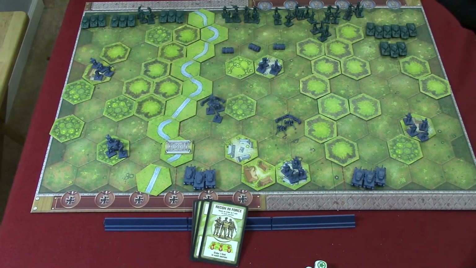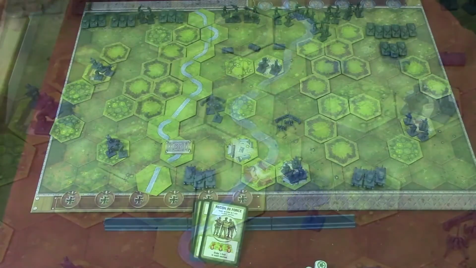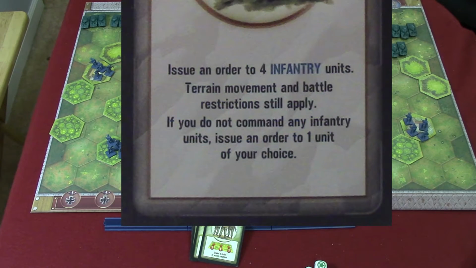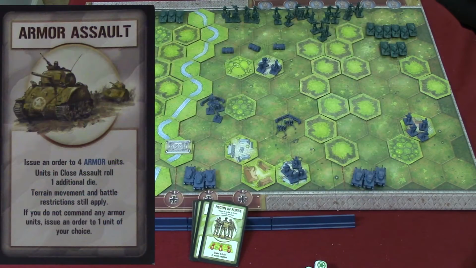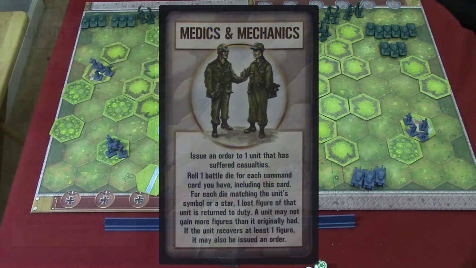Unlike the section cards where you have to stick to usually 1 unit in a section or multiple units in a section, this will allow you to command 4 infantry units, these guys here, in any part of the board that you wish. So I could command these guys, and then these guys and those guys over there, with the 1 card. A lot of these will say, if you do not have this type of unit, you can order 1 unit of your choice, or something to that effect. Then there are other ones for the armor divisions here, the tanks, that let you do something similar. There are also reinforcement cards, like medics and mechanics.